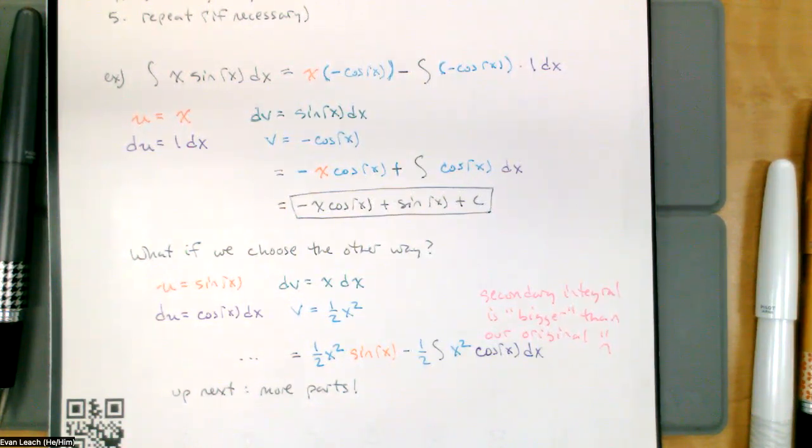All right, so tomorrow we're going to continue our adventure in parts. We're going to put substitution on the back burner for a little while, just working on that in the homework. 7.2 homework, integration by parts. We're working on that. That's our new thing. Remember, if you're stuck on integration by parts, we've done one example. You're supposed to be stuck on integration by parts. You've done it once. Actually, you've done it none times. I've done it once. You've watched it happen one time. So don't let that get you down.